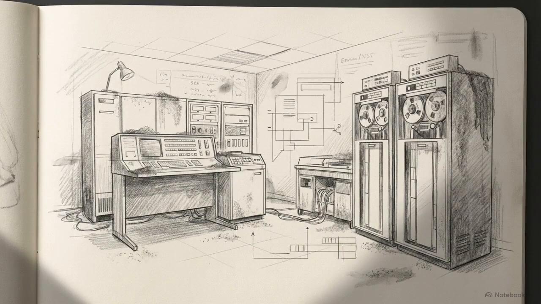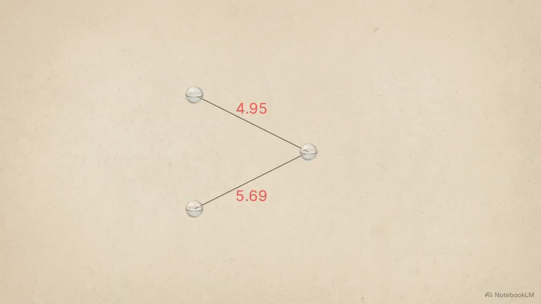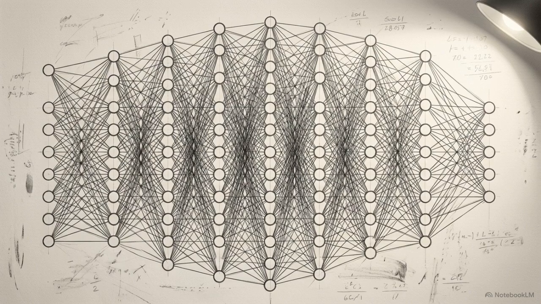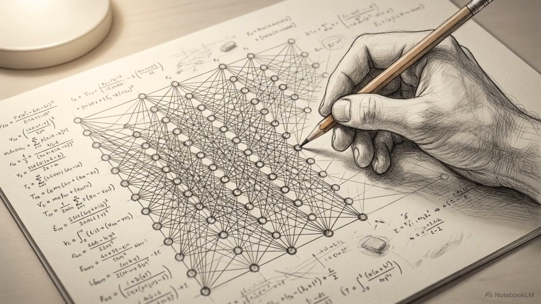This inability to handle complexity stalled progress for decades, leading to the first AI winter. It became clear that for neural networks to scale, researchers would have to stop hand-coding the rules and find a way for the machine to adjust its own parameters. The solution required stacking these artificial neurons into multiple layers. By creating a deep network, researchers hoped the system could finally model complex relationships. But more layers meant millions of new weights. Calculating the correct adjustments for every single connection by hand was no longer an option.